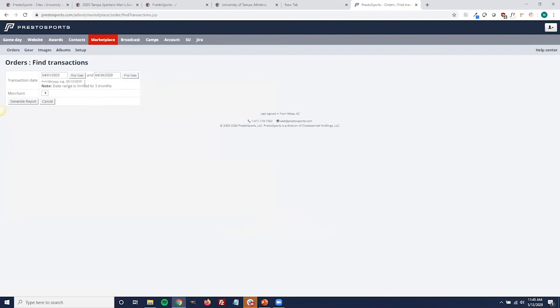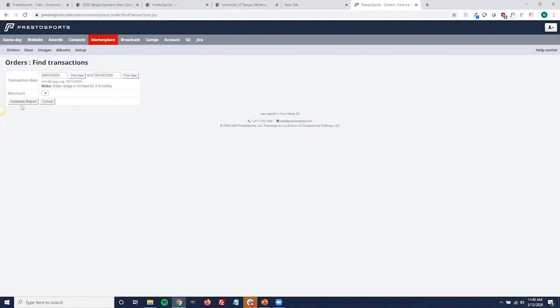As you can see, we're set for April 1st through April 30th. You'd select your merchant from this menu, and then you'd hit Generate Report. And what this will do is create an Excel sheet that has all of your information from that registration. So if it's a camp, it's going to include the camper name, camper email, the price they paid, and it's also going to show the price cut, the cut that Presto takes. So it'll show your net pay and everything like that. So you know exactly how much money you're going to be getting and when you're going to be getting those deposits and who had made those payments.